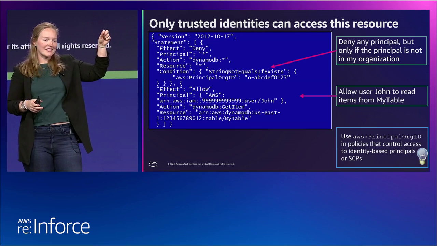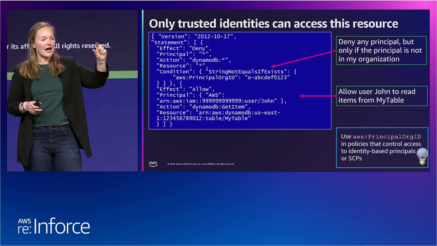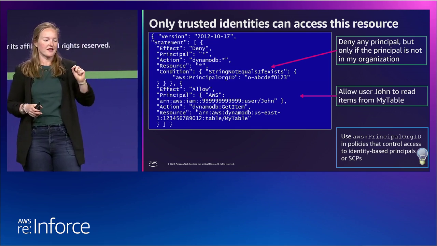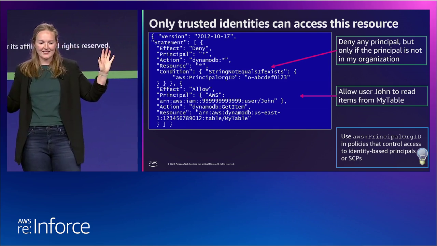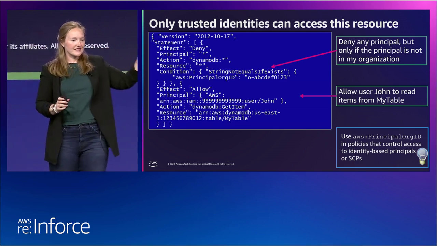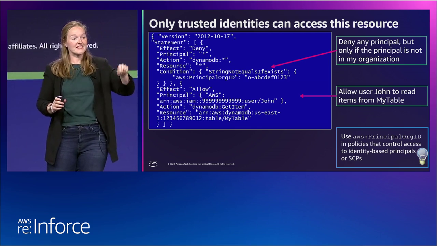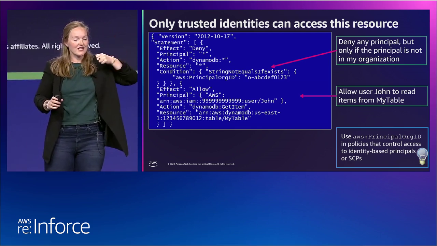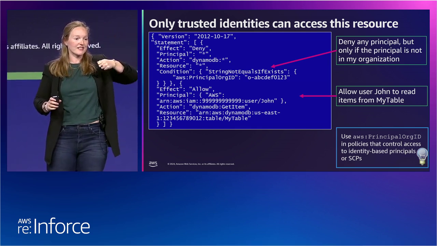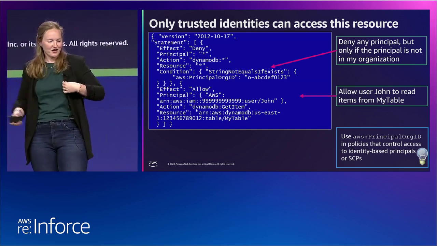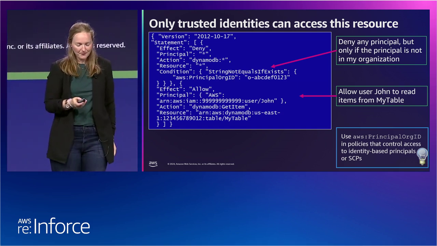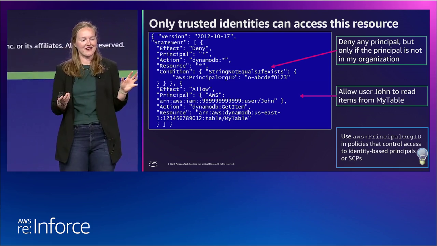Then I also added a deny statement. This is a statement you can copy and paste to all of your resource-based policies that says, deny all access if the principal is not in my org, right? So this deny will kick in if a principal from outside your org tries to request, and you want it to kick in if Pickles has gone to a different org. All right, so that's a little bit about cross-account access.